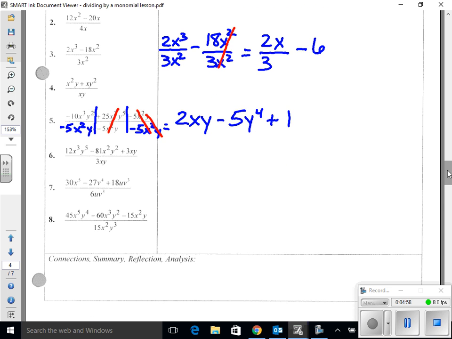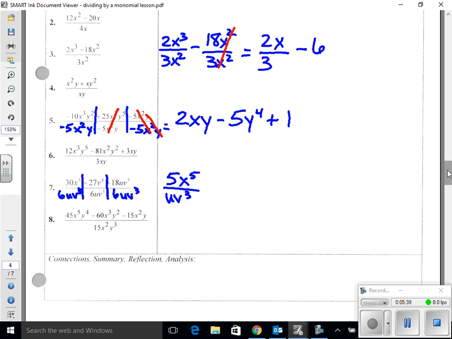All right, and then if you go to number 7, again, it's a trinomial, so if you like the whole approach of sticking those lines in there, they are nice and helpful. And then write the 6uv to the third power under all of them, and then go through your division. So 30 divided by 6 is going to be 5. Then I go to x to the fifth power. Well, there are no x's on the bottom, so that means that x to the fifth power stays on top. But if you look on the bottom, you have a u and a v still there. There was nothing to cancel it out or subtract from, so you still have u, v to the third power on the bottom. You can't clean up any of that because all the letters are different.